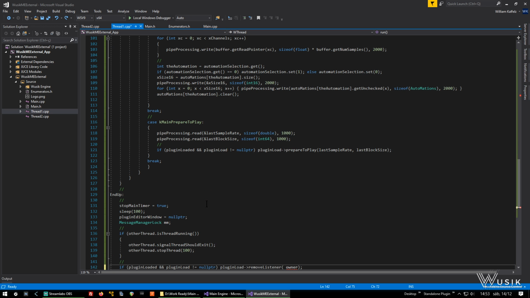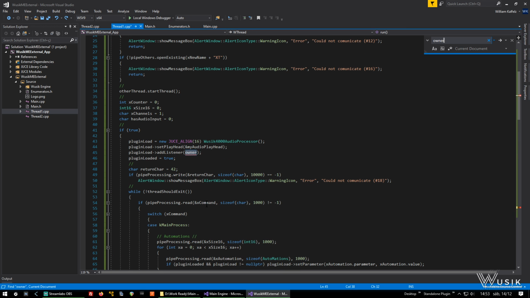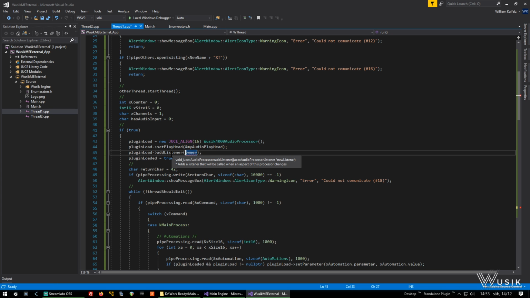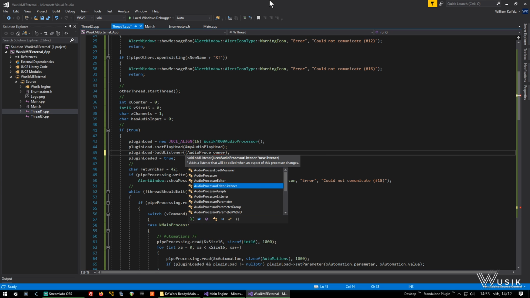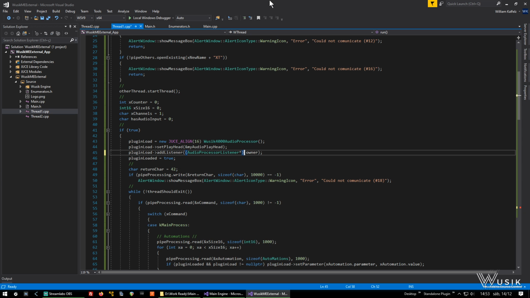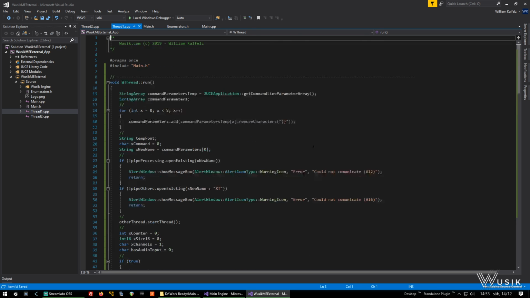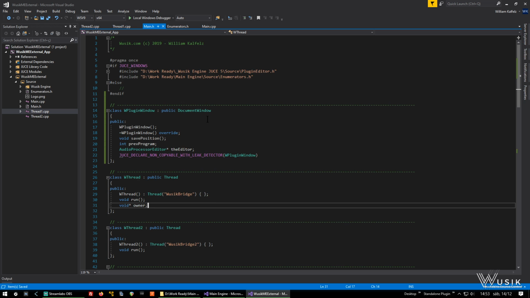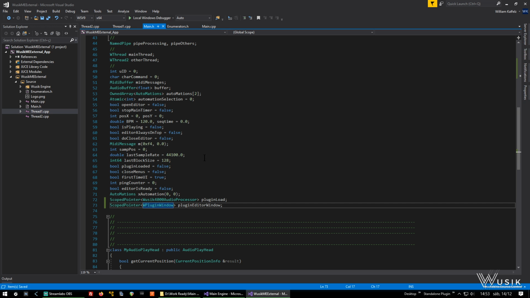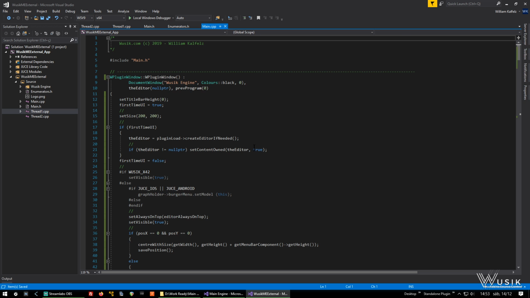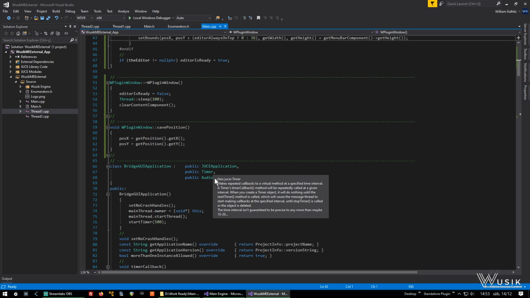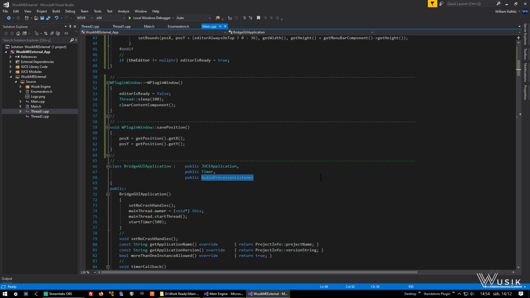It's a pointer. Processor listener. Processor listener. Because it is what I'm going to send into the code anyway, so it's not a problem. Because my bridge code application has that audio processor listener, so it's so good.